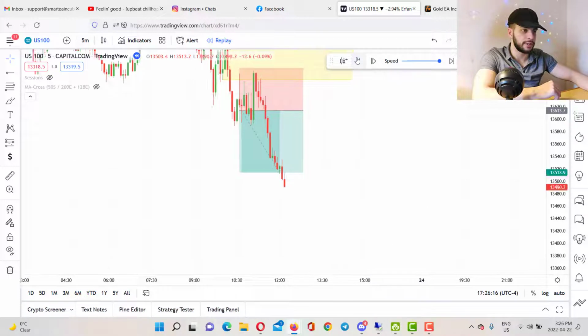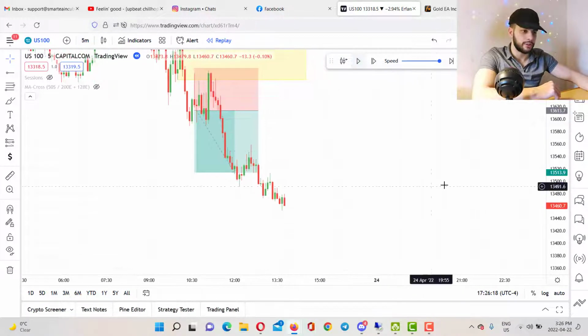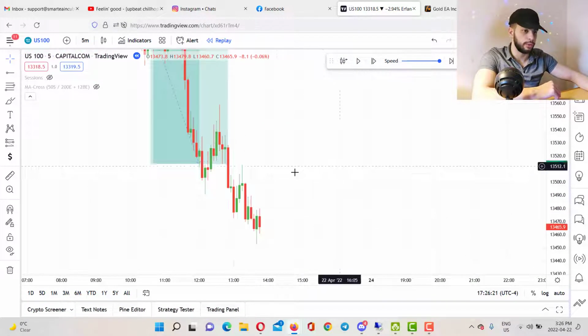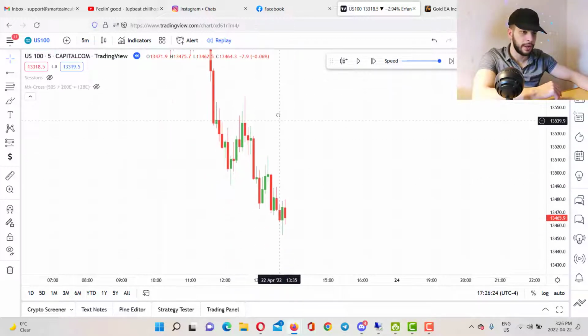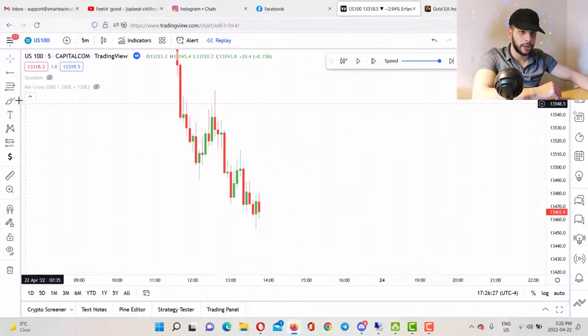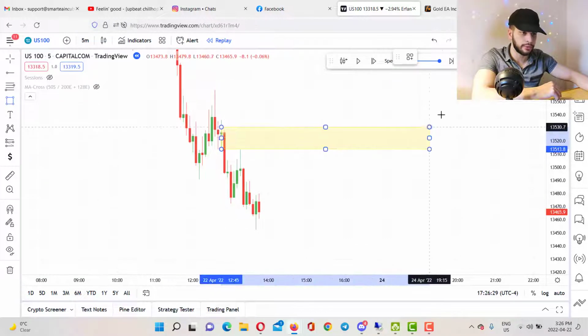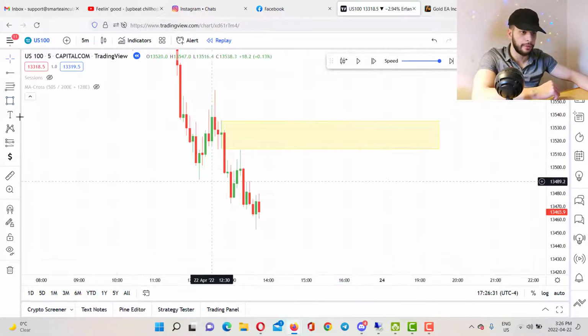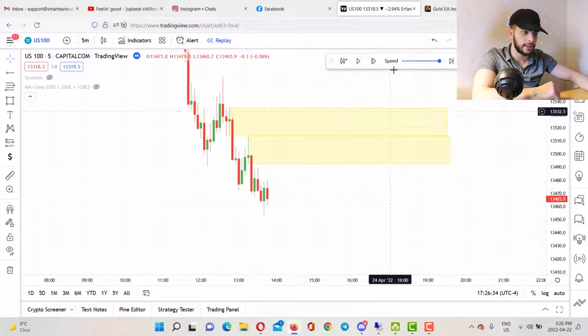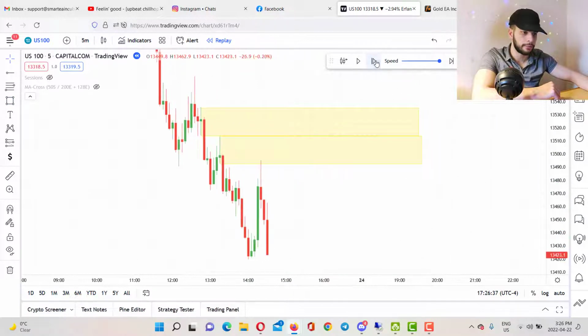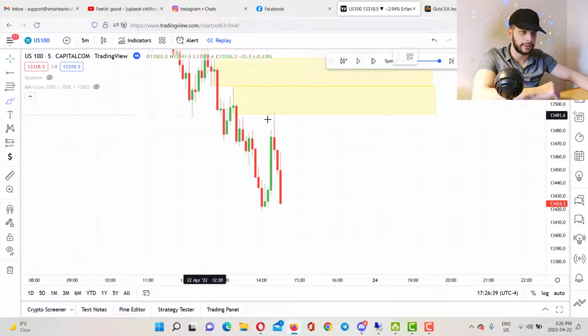So this is the first TP that is smashed, and then after that it was creating lower highs and lower lows for more confirmation. So this was the first TP, and then it came up. We have a high probability order block here. Now it's a high probability supply zone. I didn't take any trade here, but I'm just saying that it keeps forming these high probability order blocks. And see, it literally tapped into this one as well.